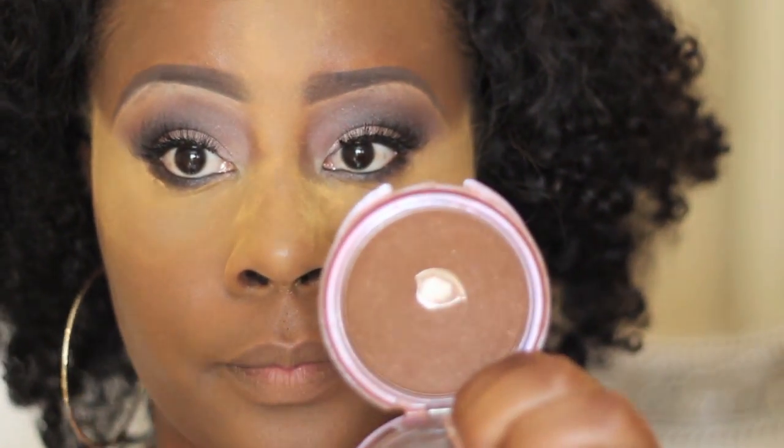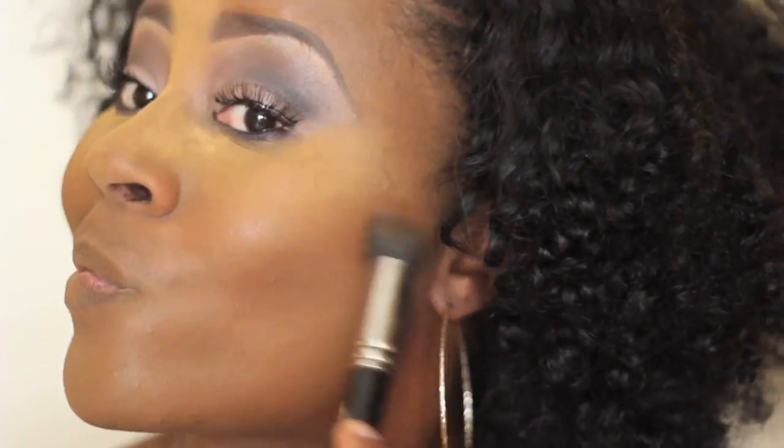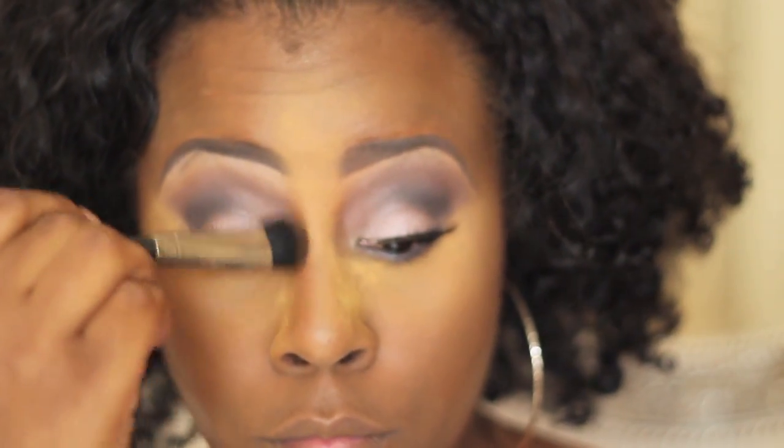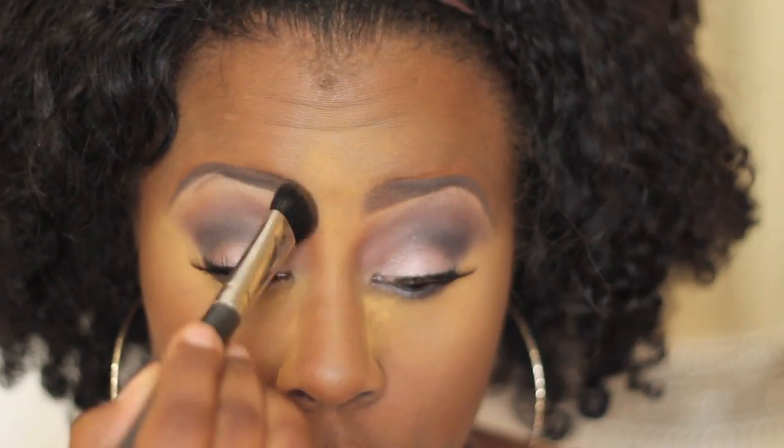Now I'm going in with CoverGirl Ebony Bronzer while that powder just cooks a little bit. I'm going in with a nice firm brush and creating my contour — I start from underneath the cheekbone, blending upward, around my forehead, and of course underneath the jawline. Then I take a nice firm brush — whatever kind you have is fine — and natural hair brushes work best for creating a contour down the sides of my nose, then on the tip, which kind of helps shorten the nose.